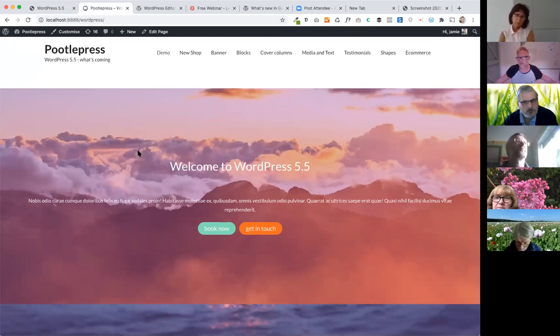Now, some plugins have historically done this for you. What this should mean is that you won't need so many plugins on your sites to do this sort of stuff. So that's just something that you don't have to do anything about. Your theme will just update, and it will just happen for you.